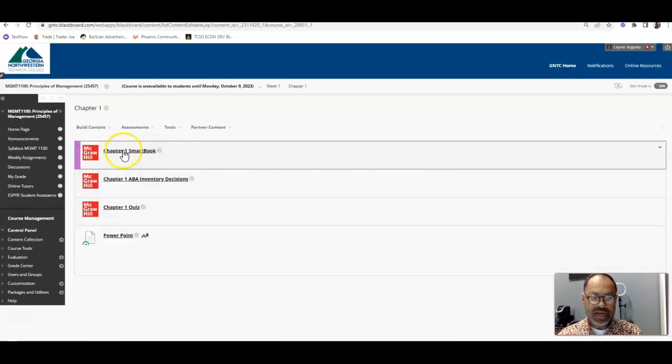There's the SmartBook that I'm telling you about. 30% of your grade is going to be the accumulation of all these SmartBook assignments. SmartBook is an adaptive learning tool. What that means is if you do not want to spend a lot of time in this portion of your assignments, do not say you don't know or you know some of the information. Actually read, skim through the chapter, do your LearnSmart or your SmartBook. That way you can know the answer. Because if you tell the system, I don't know this or I know some of this, then the system keeps giving you more and more questions to answer.